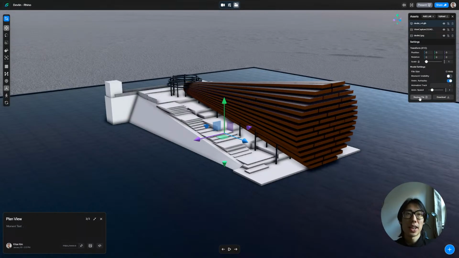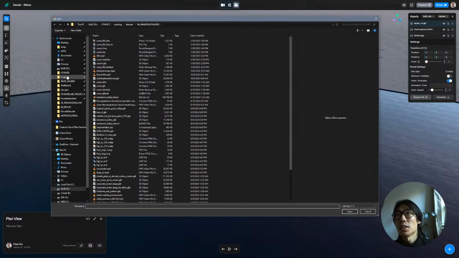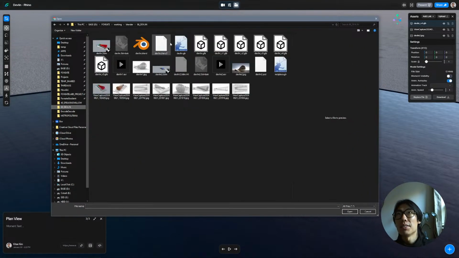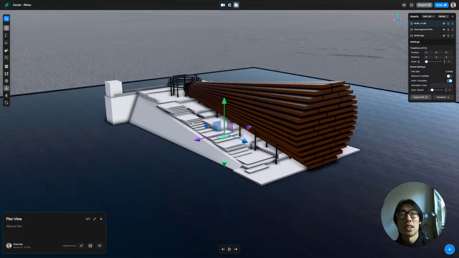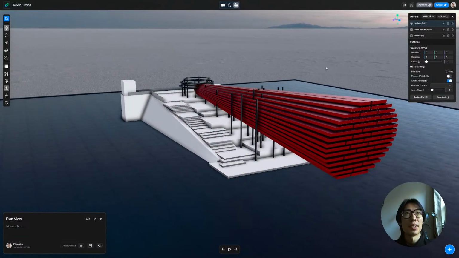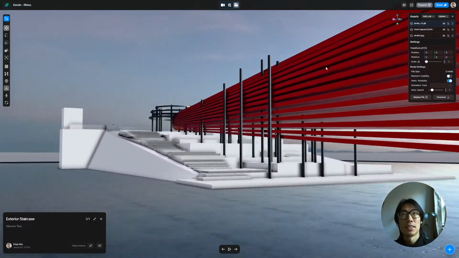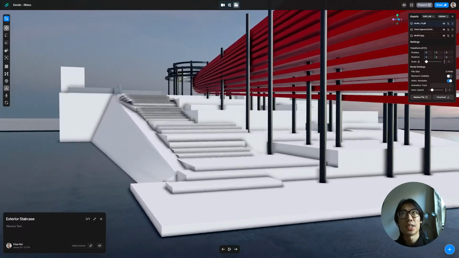So this is super handy where if you are working on a project and you have a last minute design change and you have to change your whole presentation, you can just go here, press replace file, go to your project. So we'll go back to Devlin here, pick V5, and update this asset. And boom, now we have it. So we are able to now keep our moments, but the design has changed completely.